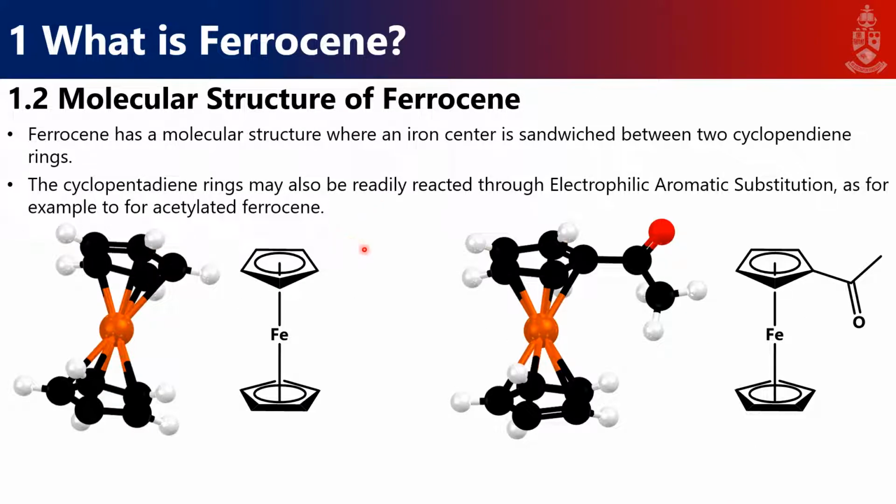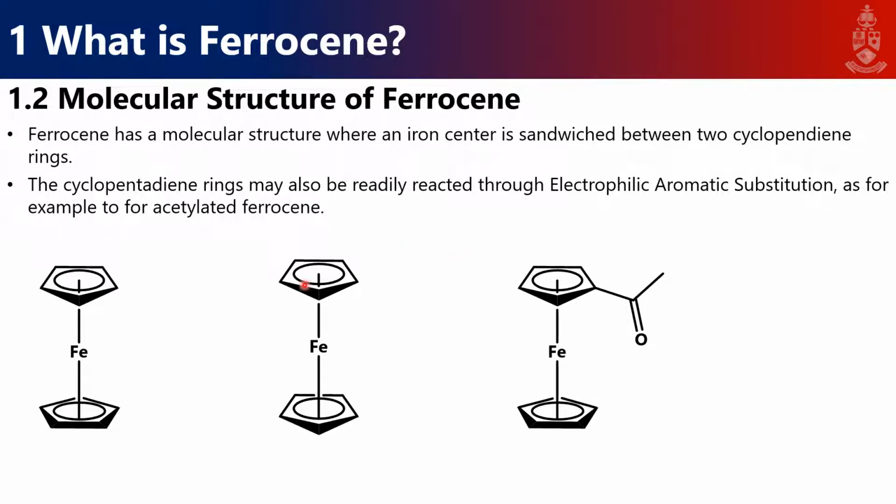Building on the idea of ferrocene, ferrocene can readily be reactive because these rings are actually quite aromatic. In other words, you can have electrophilic aromatic substitution reactions on these carbons, on the ring. And that's exactly something we will look at in experiment 3: to have a substitution reaction somewhere on the ring to form an acetylation of sorts on the ring. So we will acetylate our ferrocene. We'll first make ferrocene and then we'll acetylate one of the rings of the ferrocene.